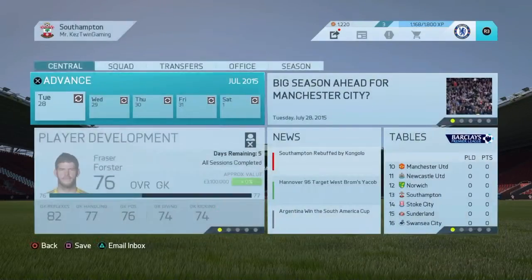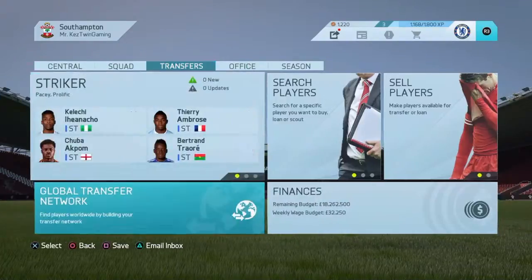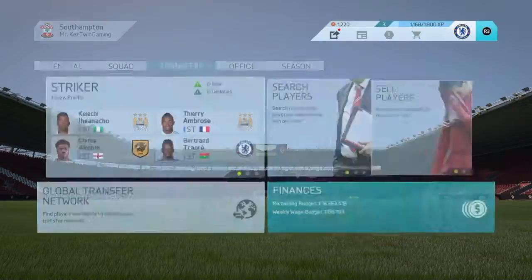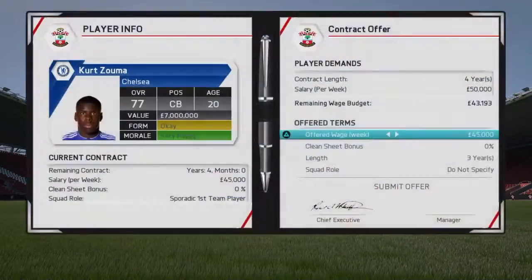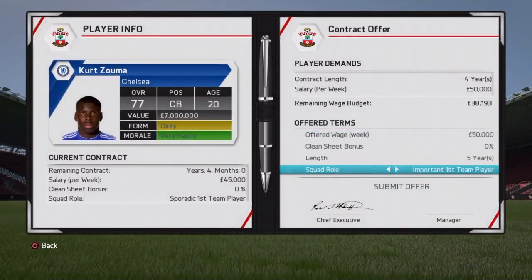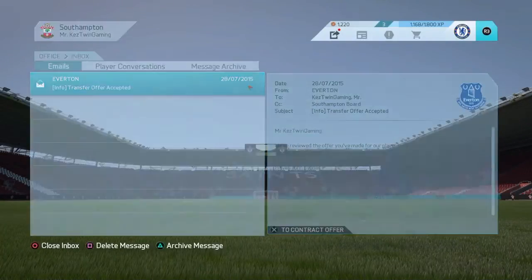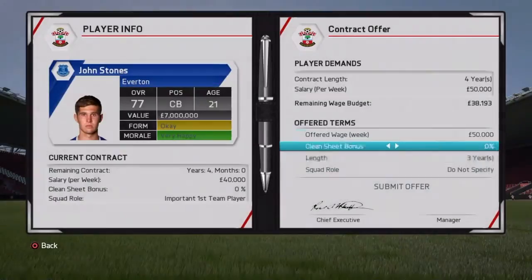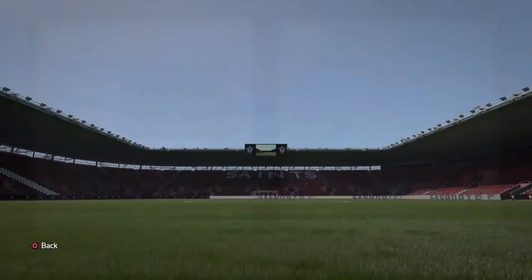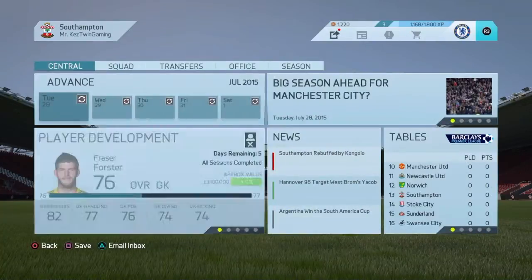So let me just quickly make my wage budget a bit better for that. Let's put it down to that, yeah. And Zouma, 5 years. I'll do the same for both of them. Guessing they'll both accept, as one of them said that they prefer to be at their club. Then I'll sign the other one. Hopefully one of them accepts that. Probably both accept, but you know.